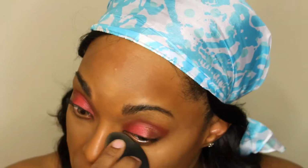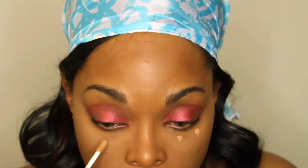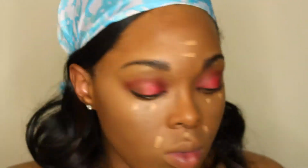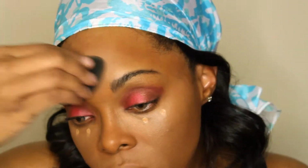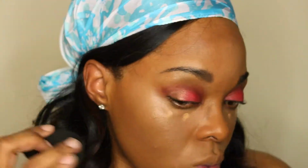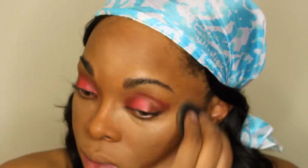This was one of my latest buys because the one I had was too light, I thought, and that is in the color Caramel. But when you look at the numbers, Caramel and Amande are 1, 2, and 3. So I heard they have more shades in between, so hopefully I can find a better highlight match, because Amande is kind of my skin complexion. Just keep blending, blending, blending.